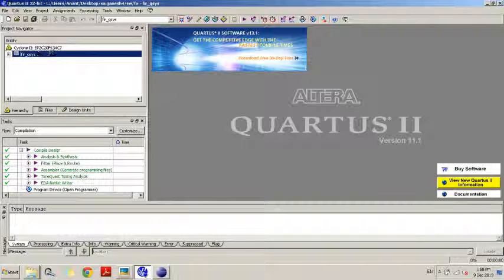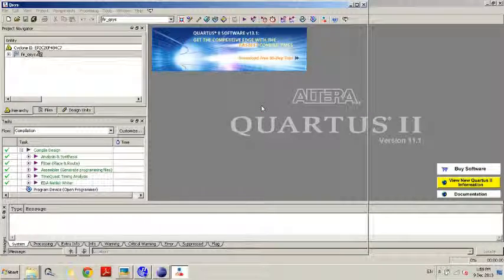I'll open the already executed program, so that is FIR QSys. In the first step, you have to define your Cyclone 2 processor name. You can see it from the DE1 board.